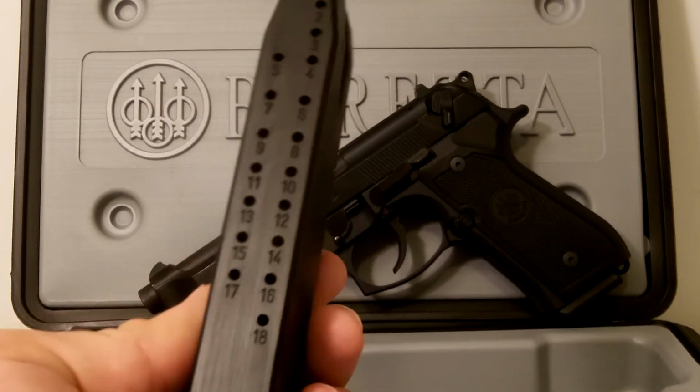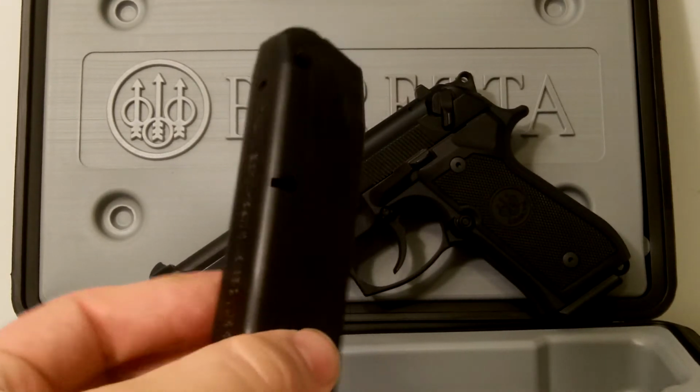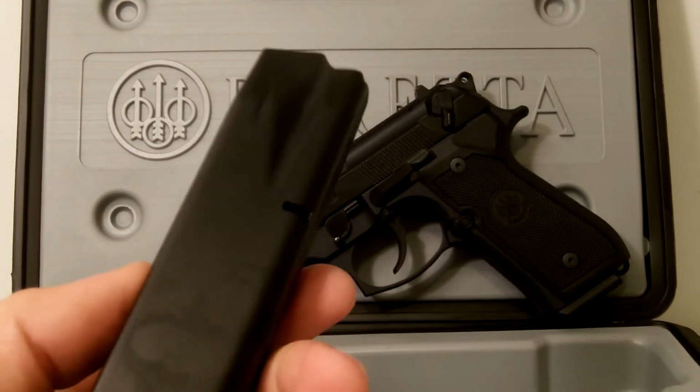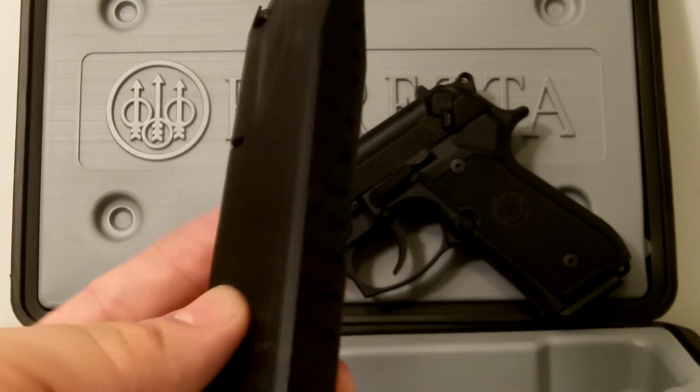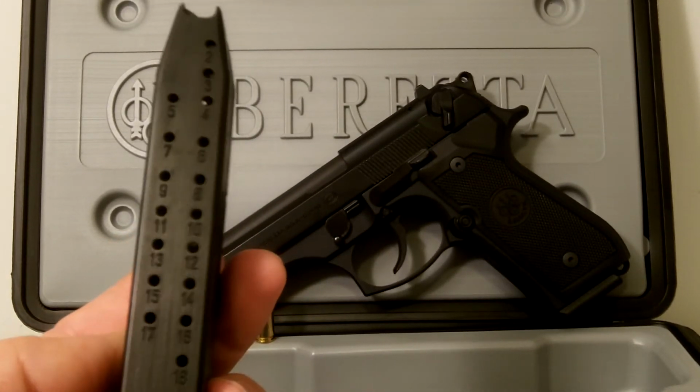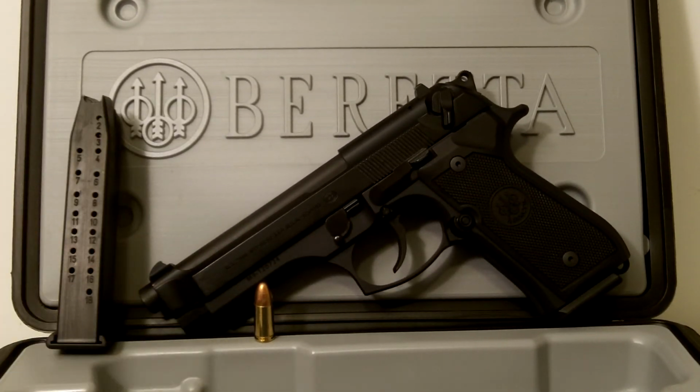But as you can see, these are 18-round magazines, and M9 calls this their anti-friction coating. Beretta has a lot of these magazines. They're like $40, and I got these off Cheaper Than Dirt, I believe, for $25. Very, very nice magazines. I think they eject a lot better than the phosphate magazines that Beretta supply you with when you purchase this pistol. And just very, very nice, dependable magazines. I recommend these to anybody.